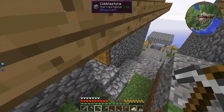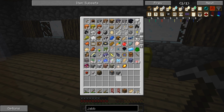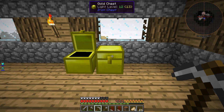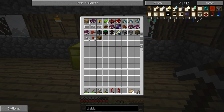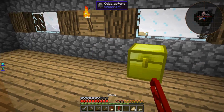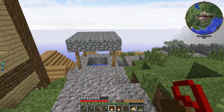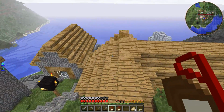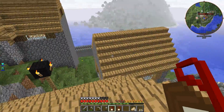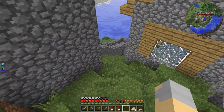Okay, I think we've got everything we need to take with us now. So, we'll put these iron ingots in there. We'll put the cobblestone in there. We'll put this stuff over here. I'll grab my 2 dollies, and I'm going to go ahead and set out. The bad news is this is all the faster I can move. So, I might be traveling for a little while, guys. But I think I'm going to go ahead and call this episode done right here.